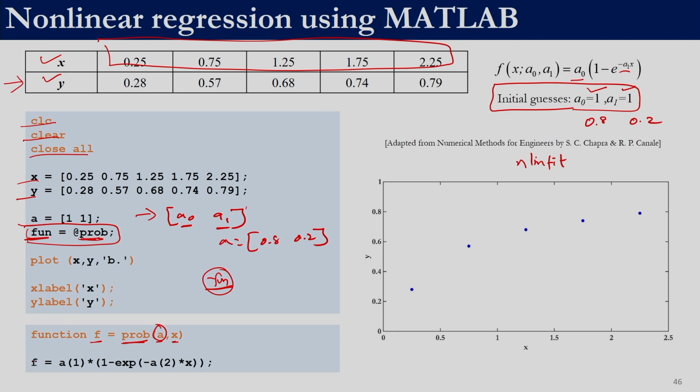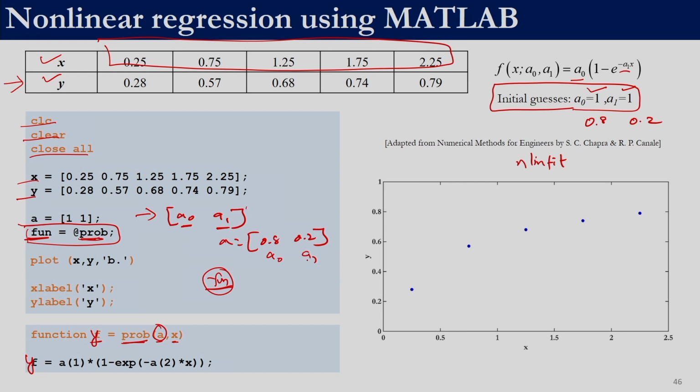So that is what we are writing here. The model is, we could have chosen y and y over here. y is equal to a naught, but the index in MATLAB starts from 1, so a of 1, because that is the convention we have chosen. The first value is a naught. So a naught into 1 minus exponential of minus a1 x. Here we are writing a of 2 because the second value corresponds to a1.